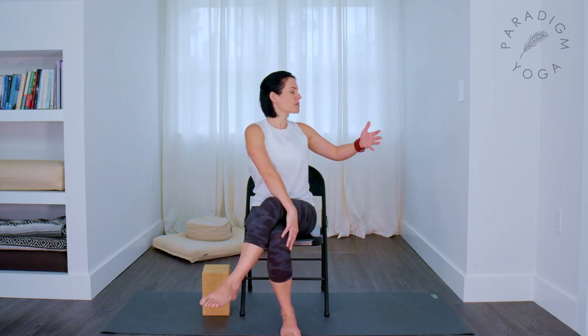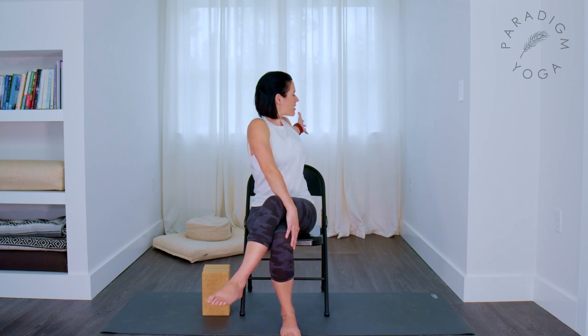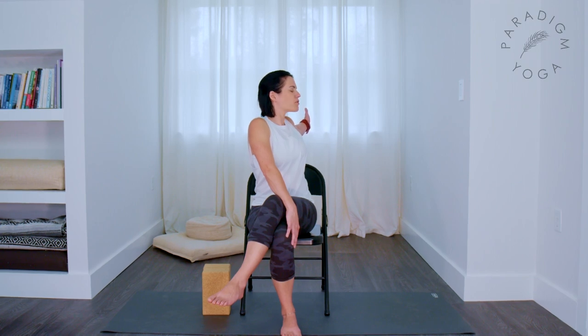Your right hand's going to sweep back behind you, straight back, arm parallel to the floor. And we'll hold, sitting tall, look back. Stay twisted, but then look forwards over your left shoulder. You do that twice more. Look back. And then forwards.